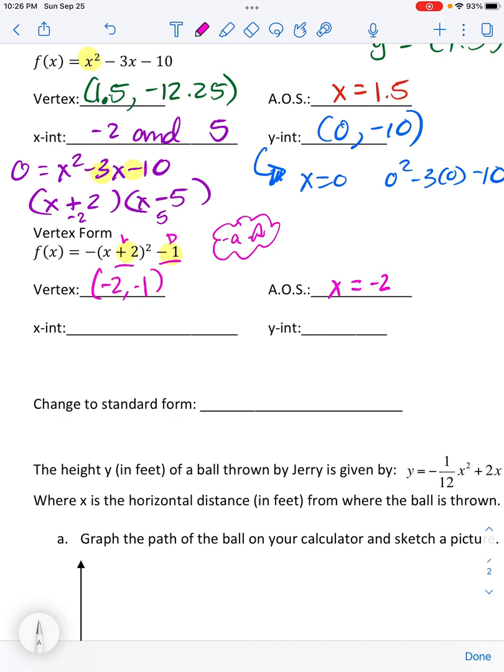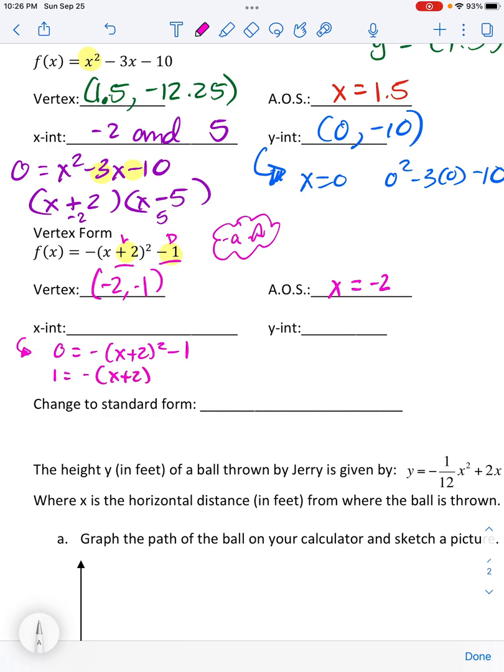Let's go ahead and start, and then we'll think about it afterwards. To do x-intercepts according to the chart, I need to set it equal to 0, and then I'm just copying the problem from up above. And then I'm supposed to solve using square roots. Well, to do square roots, I have to get rid of everything but the square. So I add 1 to the other side.